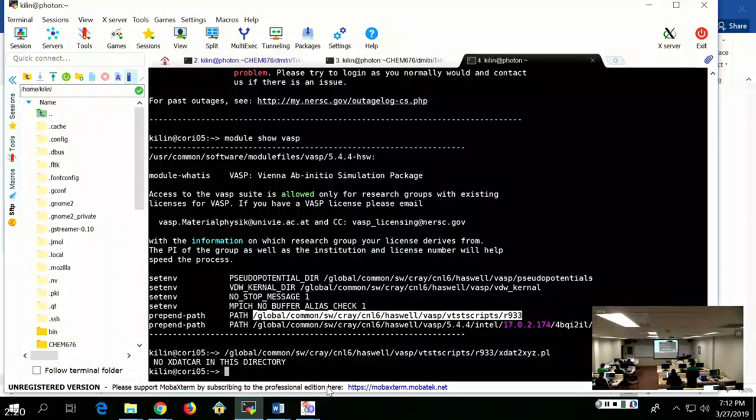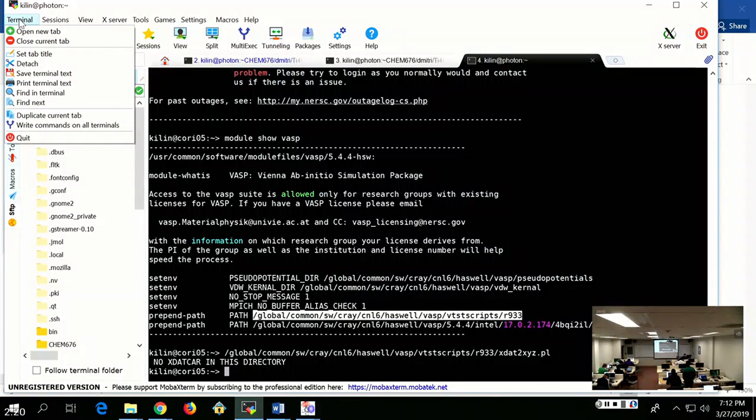Is this font large enough? Do you want a larger font? I knew how to do it before. Terminal.